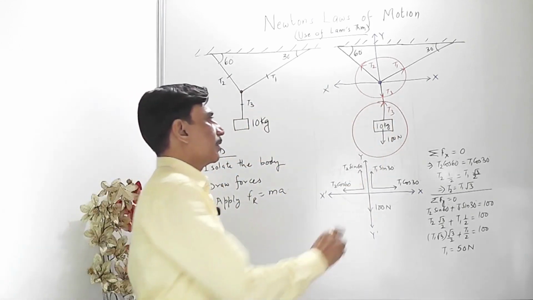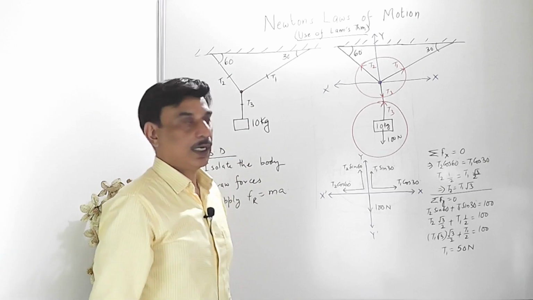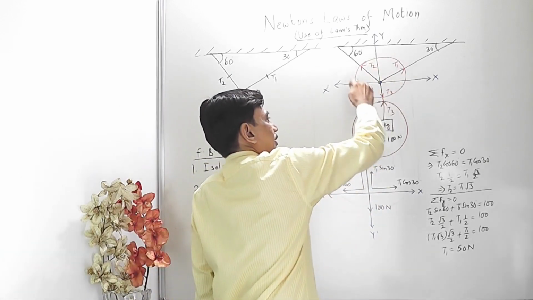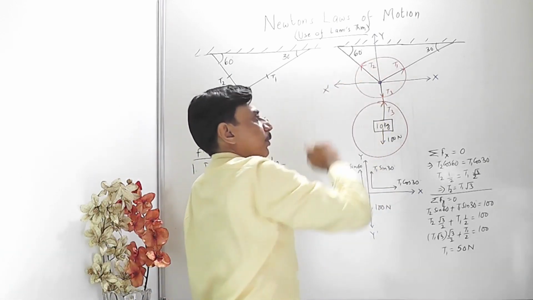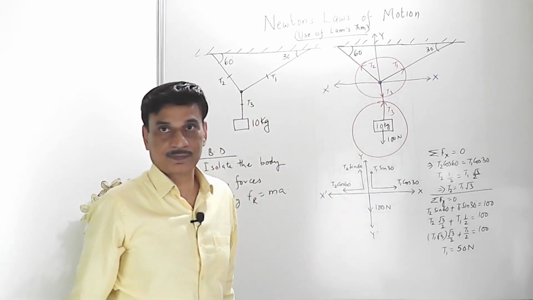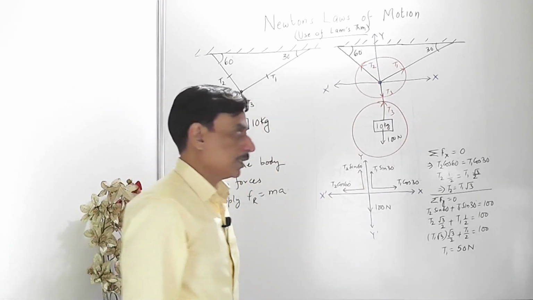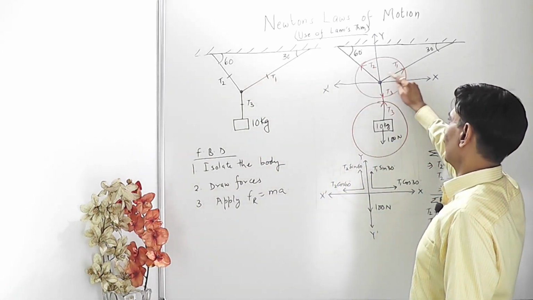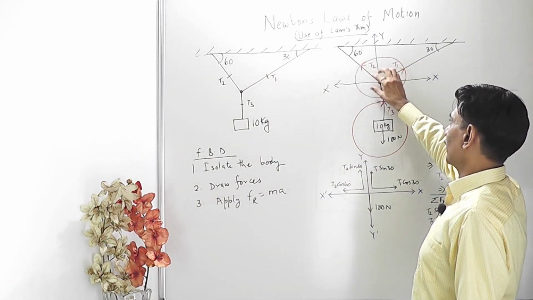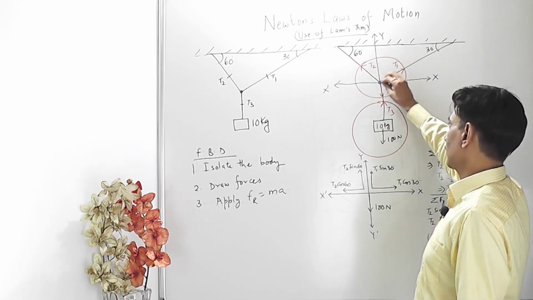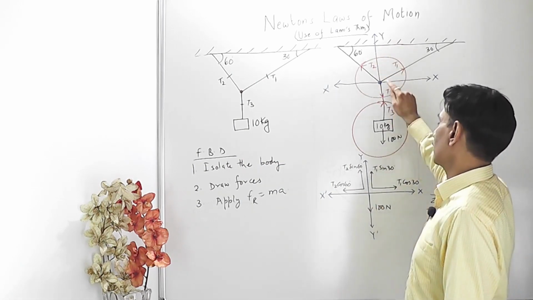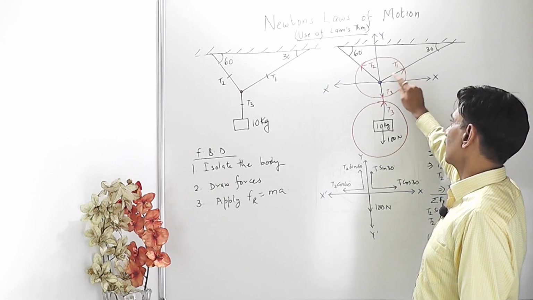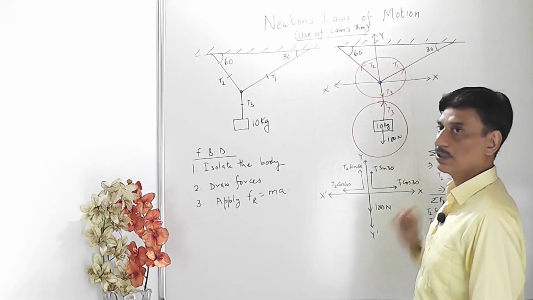We also consider this knot as a free body, and onto it we draw a circle. So our focus is on this body. This knot is our free body. When this knot is our free body, obviously it has three strings attached to it, and all the tensions have to be outwards. We know that tension is always away from the free body. So T1 direction is this, T2 direction is this, T3 direction is this.